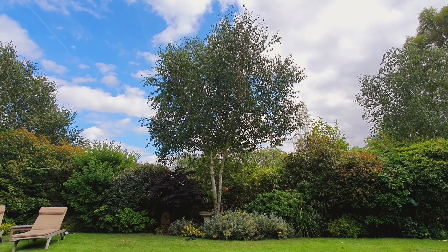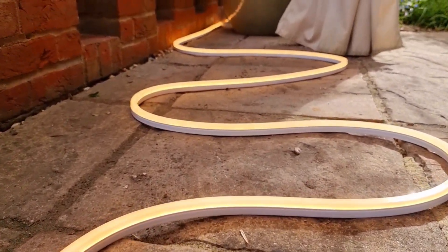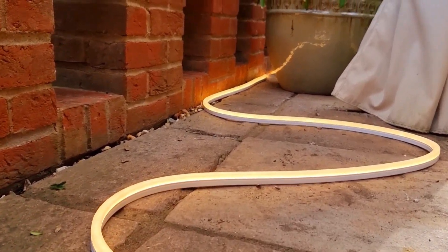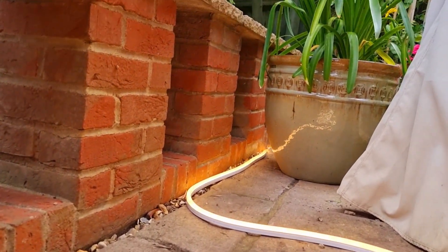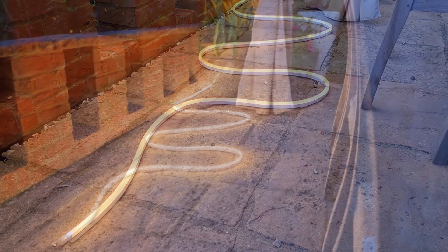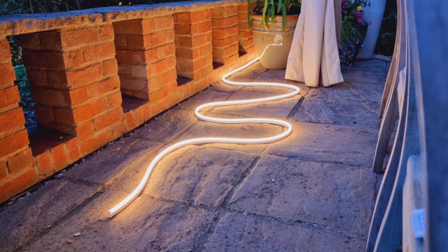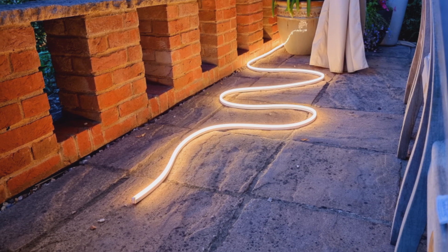The real flexibility of this product comes into its own in the app — more on that in a moment. Let's take a look at the other fitting we're using on this installation: the light strip outdoor, which comes in two different lengths — one five metres and the other two metres. There are loads of other light strip variations available, but what sets these two apart is their IP67 rating, making them perfect for outdoor use.